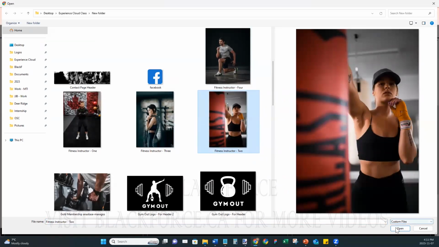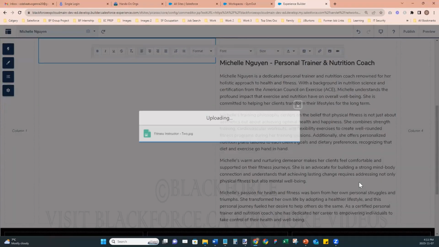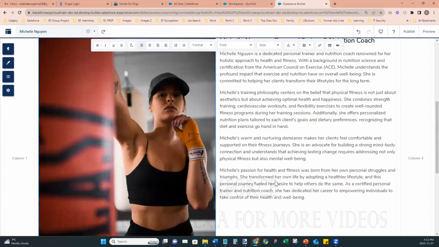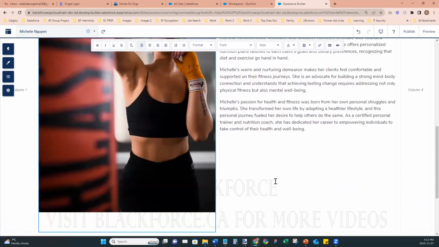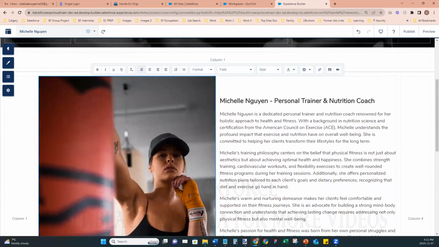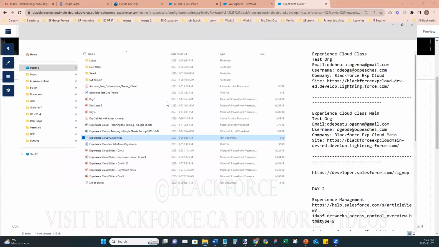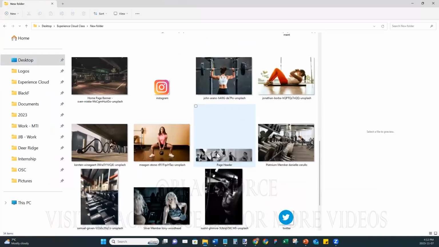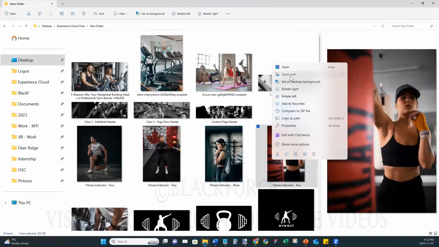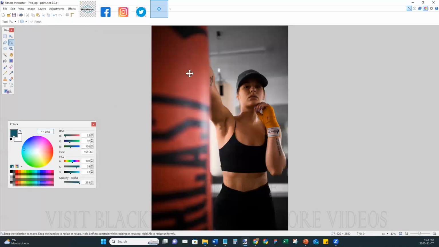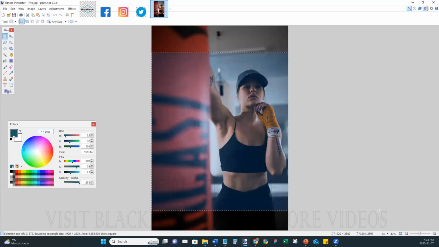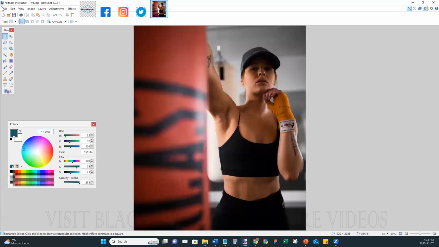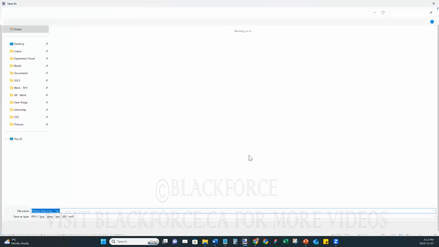I choose this one. That's a large picture. I want to resize it just to make it a little bit smaller. I can do this. And save as.